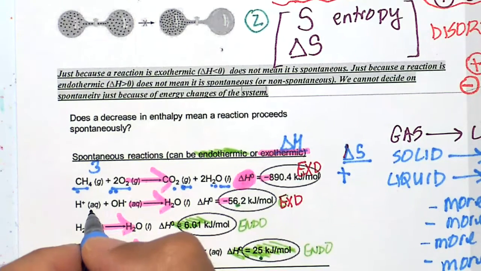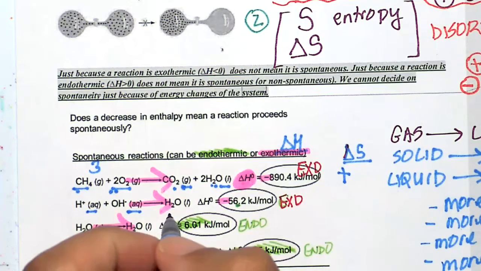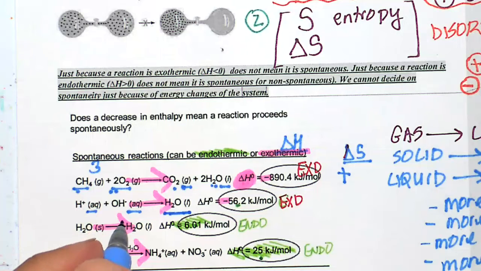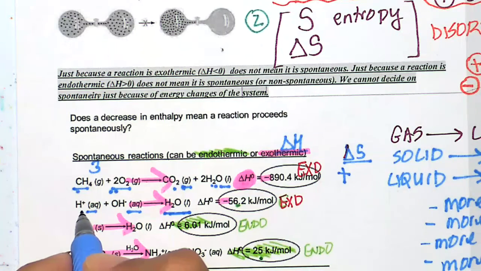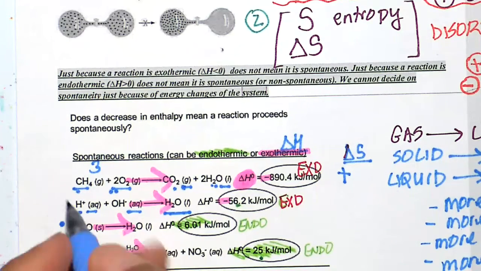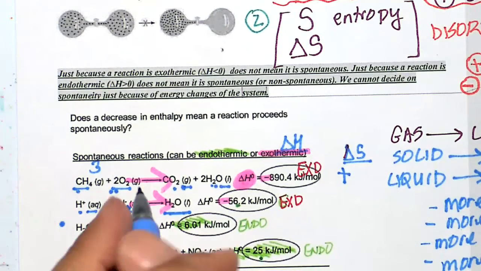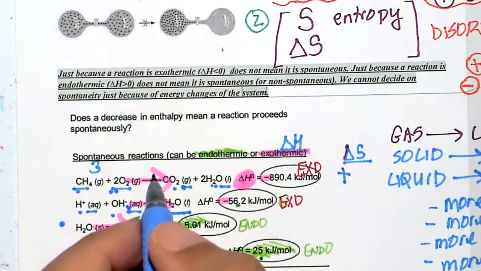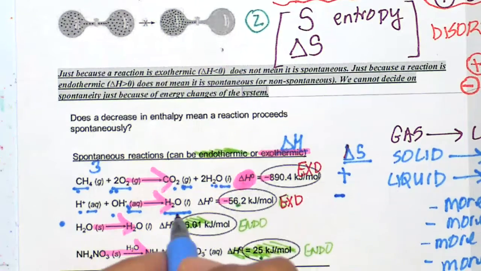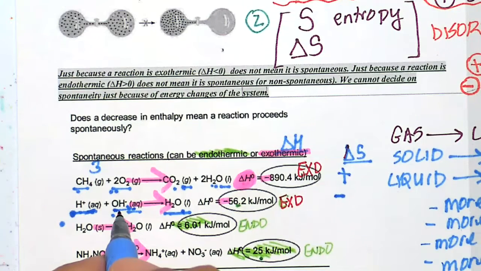Right, how about this reaction here? Aqueous and aqueous, dissolved in water, dissolved in water. It just goes to water, liquid water. So this is H plus in water, so that's some disorder. This is H plus, this is OH minus in water, so that's some disorder. Here this is just pure water without any H plus, without any OH minus. So this is going to be negative. Okay, so pure liquid, this is H plus in water, more disorder. OH minus in water, more disorder.